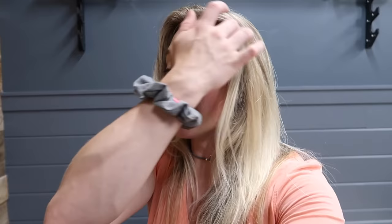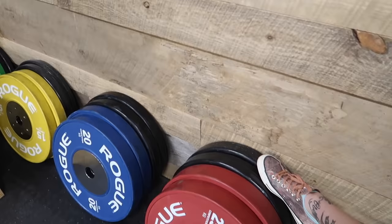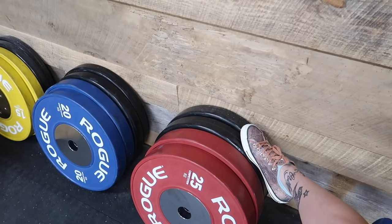They're $250. Those are the cheapest ones I can find that are actually legit, that weigh 2.5 kilos like they use in competition. I would love to train with those, but $250 on clips. I have two sets of plates. I started out with these black ones, and both sets are the no bounce, but the black ones are like zero bounce. They're like the dead stop.